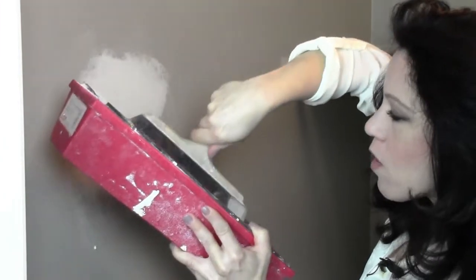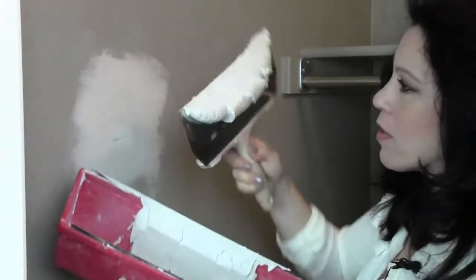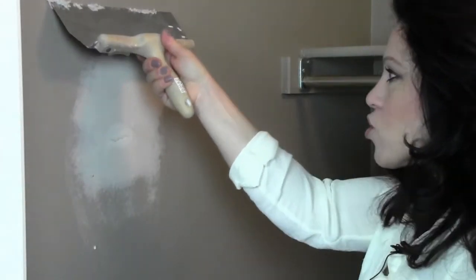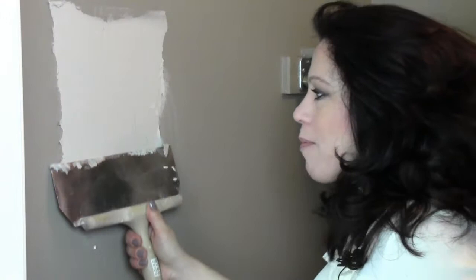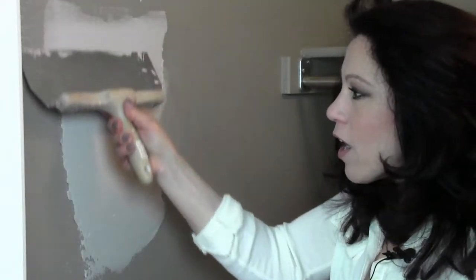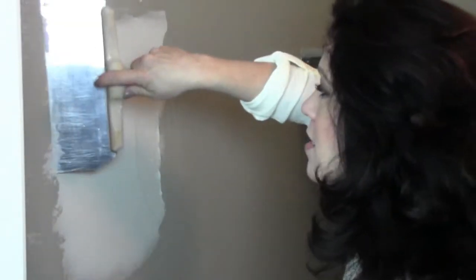So I'm just going to go ahead and load this up a little bit, and you'll see that's about how much I have on here. You don't need much more than that. And all you're going to do at this point is drag it over the top of the first coat. Now, what you're doing here is simply feathering. So you're going to feather this out.